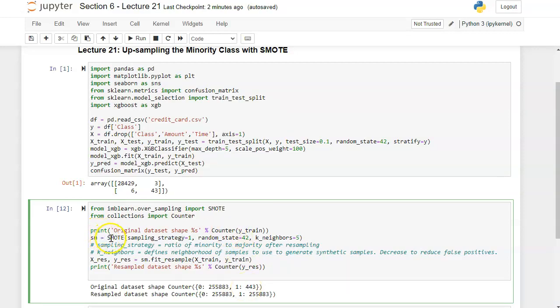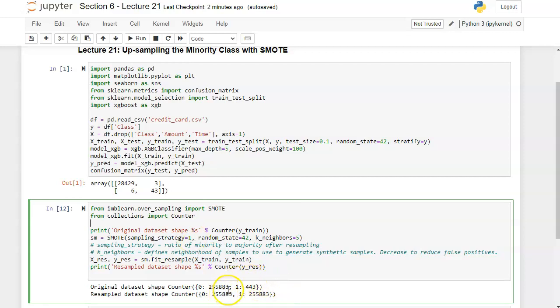Then I'm initializing the SMOTE object. I've set the sampling strategy to 1. So this is a hyperparameter that you can play with, where it allows you to control the ratio between the minority class and the majority class after upsampling. So with the sampling strategy of 1, it's going to match your positive or your minority class with your majority class.